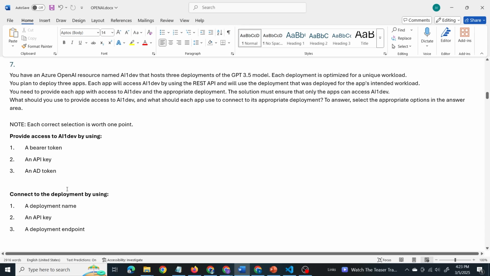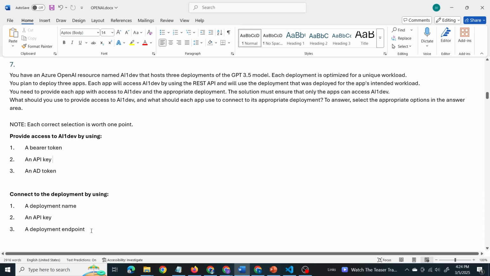Now, how will we connect to the deployment? Remember, there are 3 different deployments in the same OpenAI resource. So the REST API should uniquely identify the corresponding deployment. So we have to provide the deployment name. So why not deployment endpoint? There is nothing called a deployment endpoint.